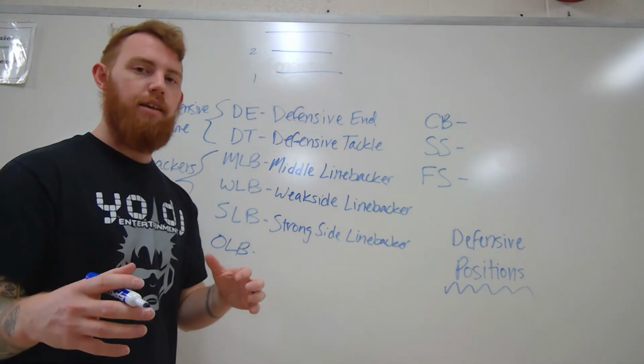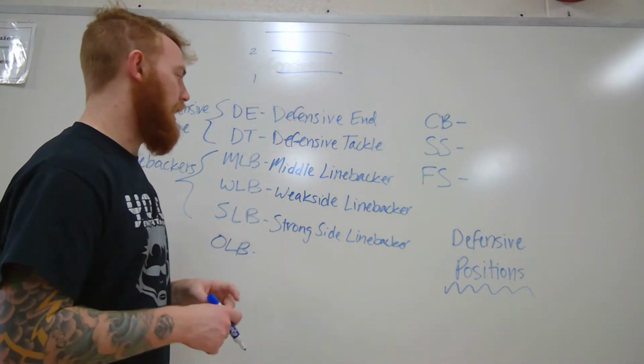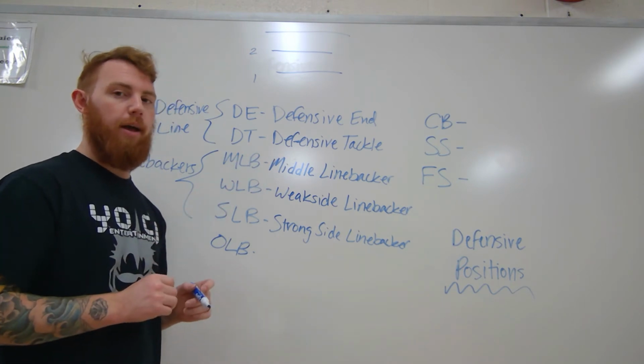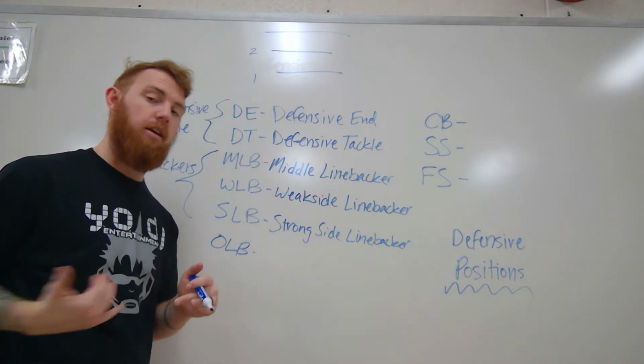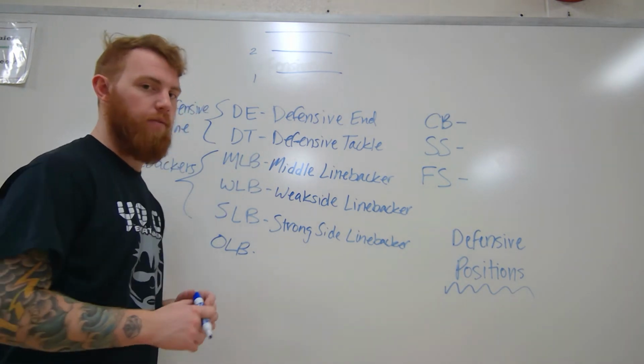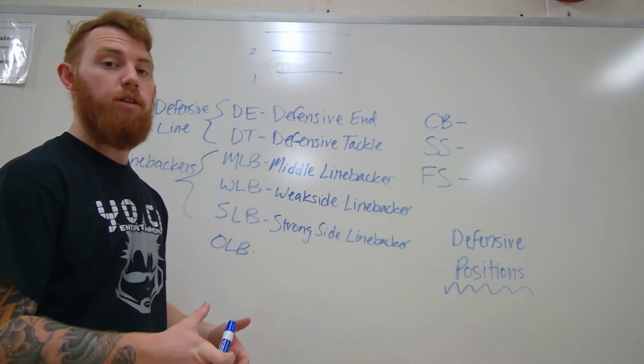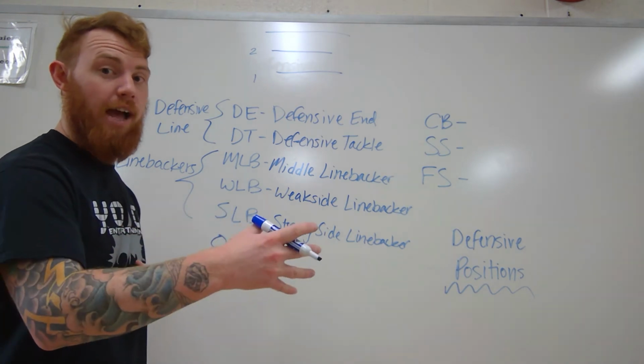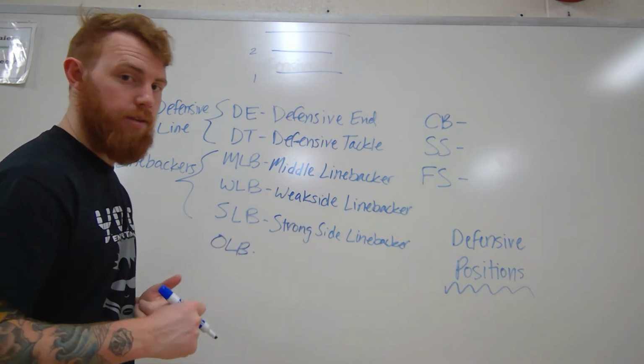Those are the guys that, weak side linebacker is going to be more of a Von Miller type, who's going to rush. A strong side linebacker is going to be the guy that takes the tight end or takes a running back outside of the field, because they have to be more of a coverage guy, which lets the middle linebacker get more tackles because they don't have as much responsibilities.